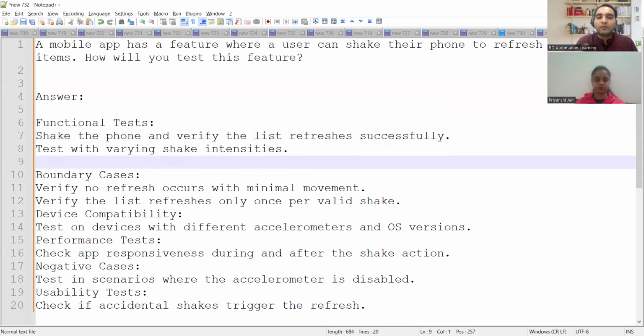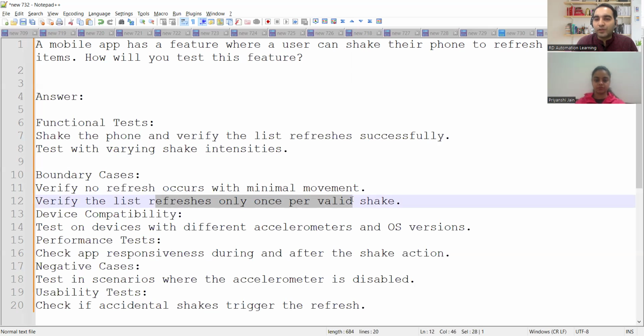Then test with varying shake intensities: shake it fast, slow, and medium, and see how the response is. For boundary cases, verify no refresh occurs below the threshold. The list refreshes only once per valid shake, so one proper shake means one refresh, 1:1.